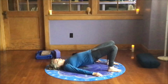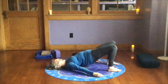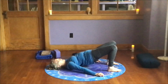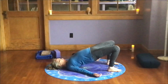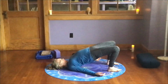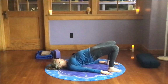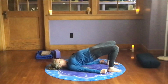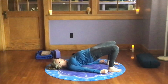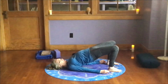Then the shoulder part, I'm walking my shoulder blades. So notice how my upper arm bone rotates. I'm walking my shoulder blades down toward my feet. And you may be able to hold on to your feet, you might not. You can just press into the floor. You could take a belt here.